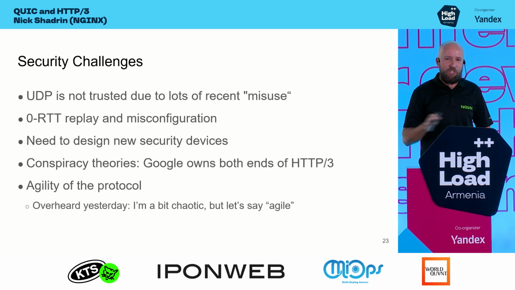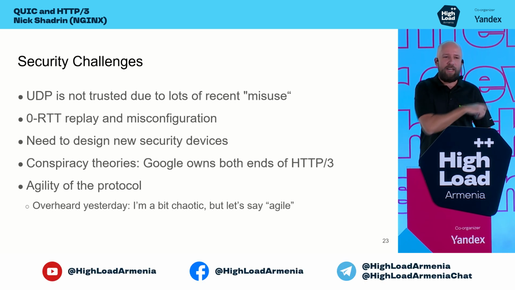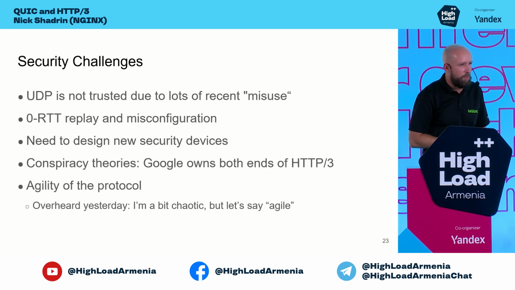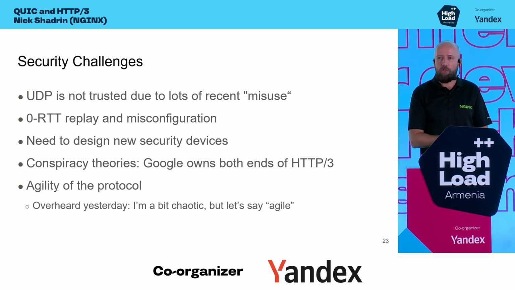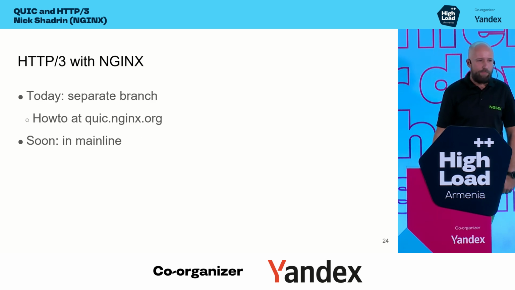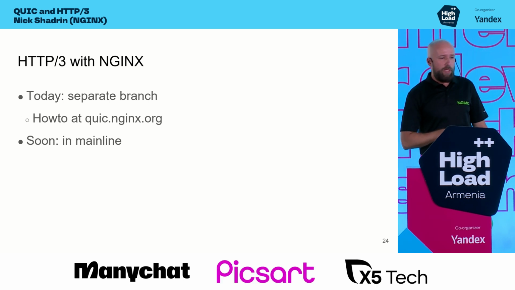To make a lot of changes with a piece of software, and especially with the protocols, it's hard for all of those devices in between your server and your client to support all of those changes and all of that agility of the protocol. So basically, in many cases, you need to wait for the protocol to be more stable in order to implement it in the environment.